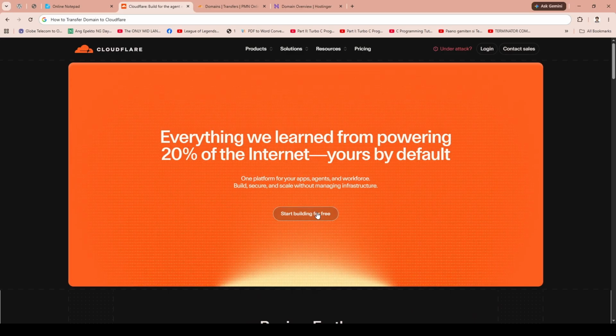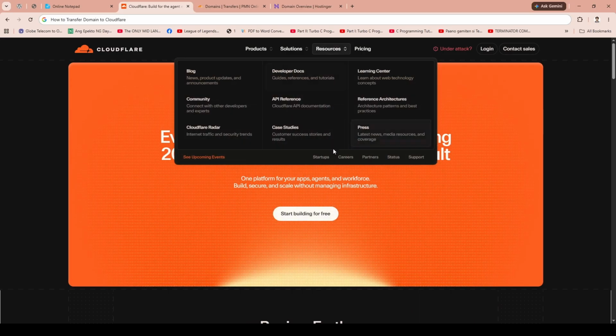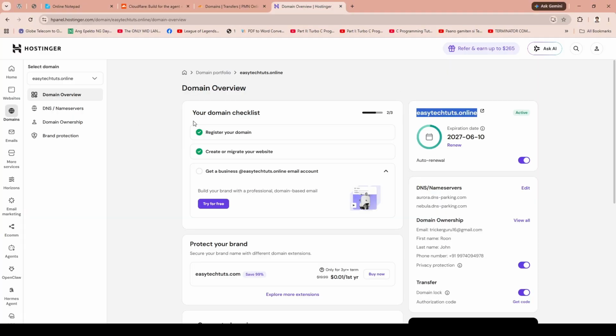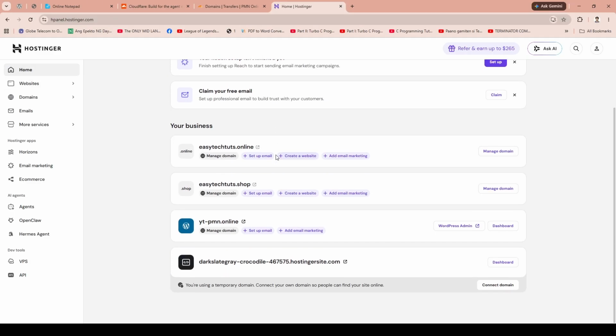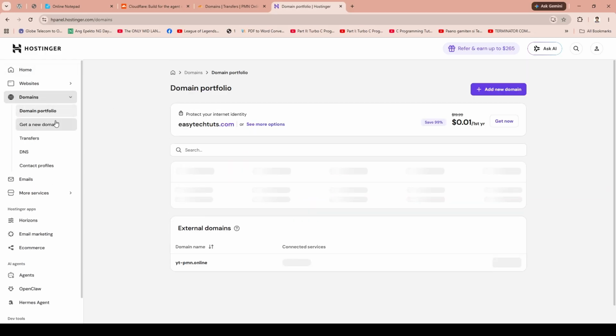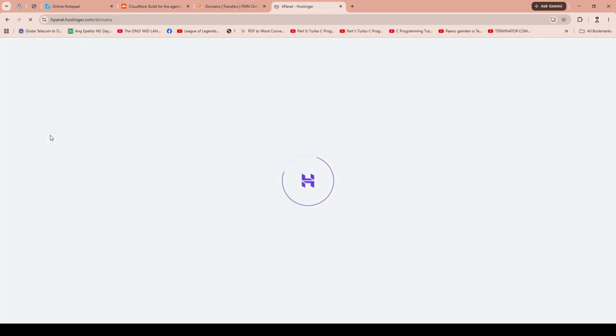In this example, we'll be using a domain currently hosted on Hostinger, which we plan to transfer over to Cloudflare. Before we dive into the transfer process, there's a critical step we must address. Both your current hosting provider and Cloudflare require the domain to be unlocked. This essentially means you're making the domain eligible for transfer. Without unlocking, the migration of your domain data won't be possible.